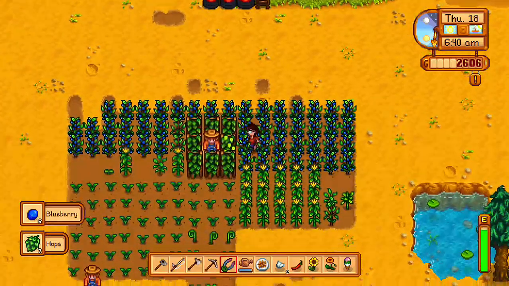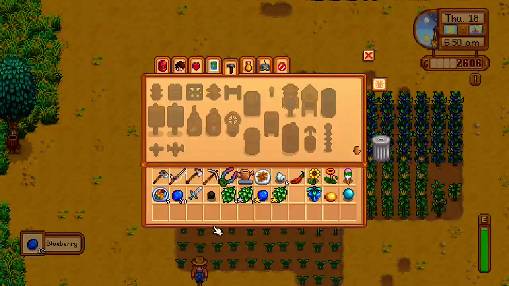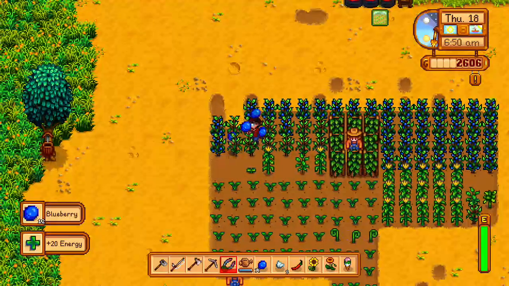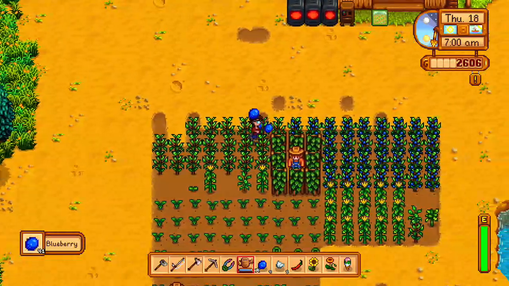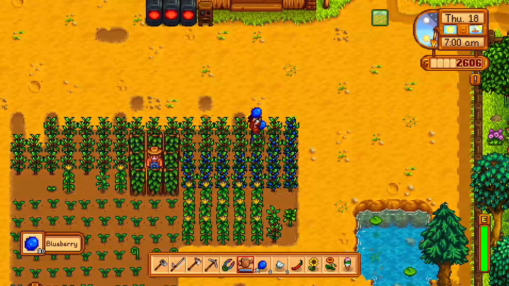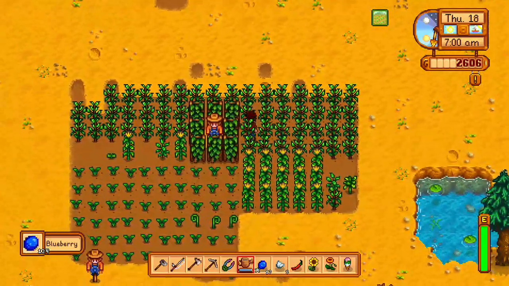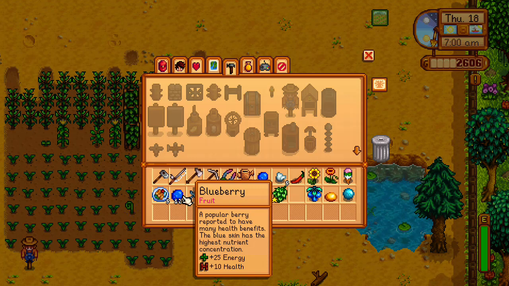Oh my gosh, blueberries. These are blueberries. Let's give this a go. Actually. Eat hash browns. Farming boost. Six regular blueberries.